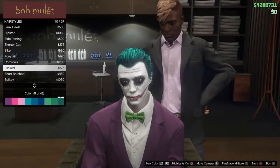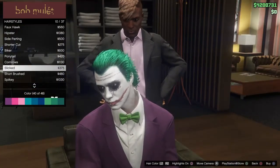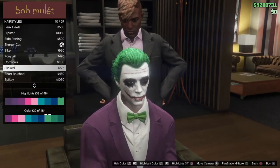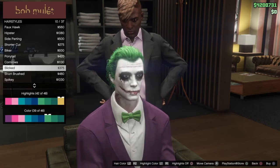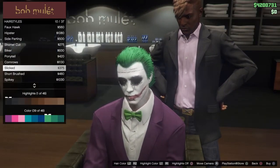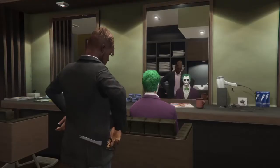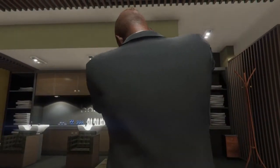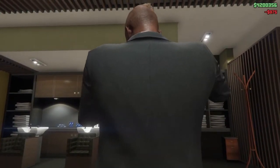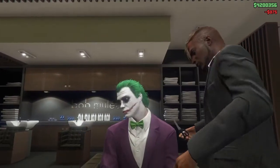Make the hair color number 39 or 40. We're going to turn highlights on and put some black in it, because his hair did have some black in it. It wasn't completely green — it was a very faded green, like he took ten showers after he dyed his hair.